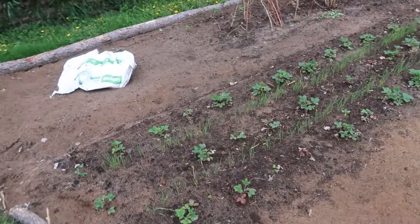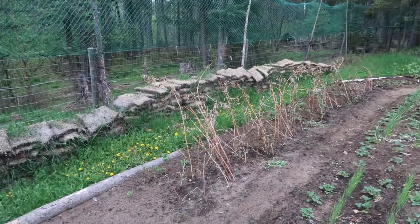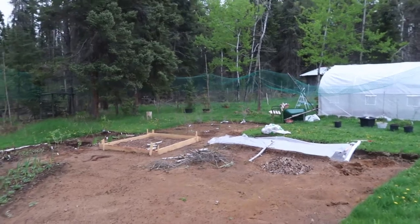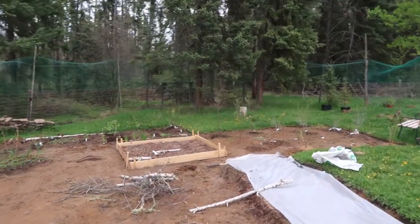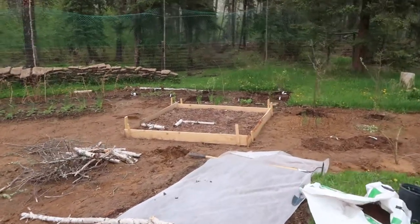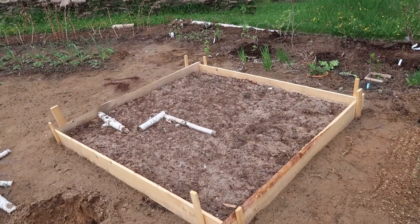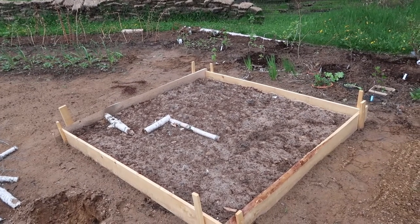Here is my strawberry bed — there are strawberries and garlic nicely coming up. And here are raspberries next to the strawberries. And there is that little framed raised patch — that's where I planted potatoes. I can't really see much coming up from there. I planted them over two weeks ago, so I might have to get some more potato seeds, because these seeds were sitting at room temperature way too long before I got them planted. They were kind of wrinkly and dried up, so I might have to get new ones.